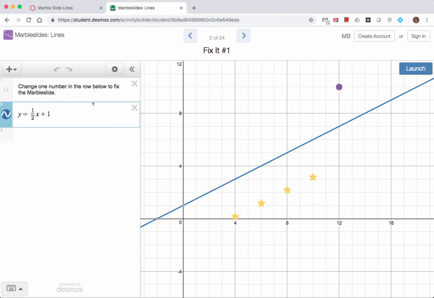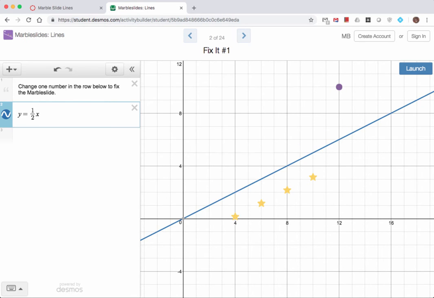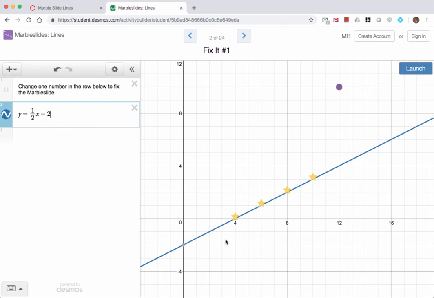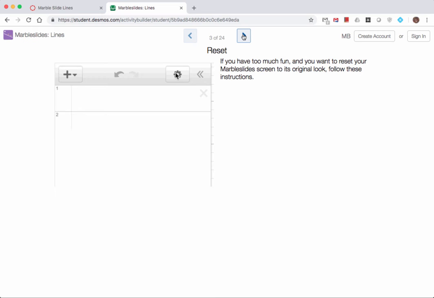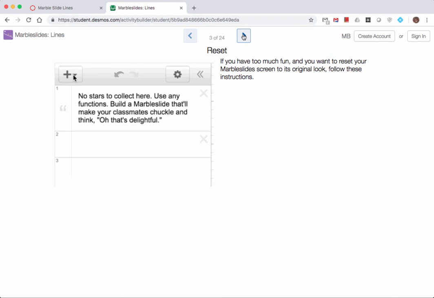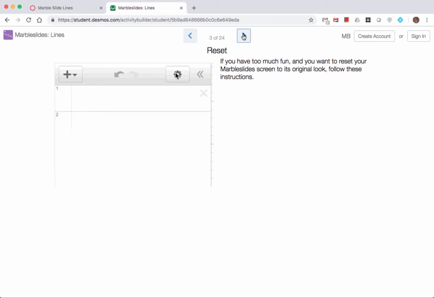Let's see if we go down here. It looks like we're coming down, and we're going to go through, say, -2. So let's change that 1 to a -2, and yes, I'm going to do really well here now. I launch, and voila, I have success. I've got them all. Okay, let's try some more. This is just a little reminder that if you get all balled up, sometimes you start putting a bunch of lines in there and it gets ugly and you want to go back to the original.